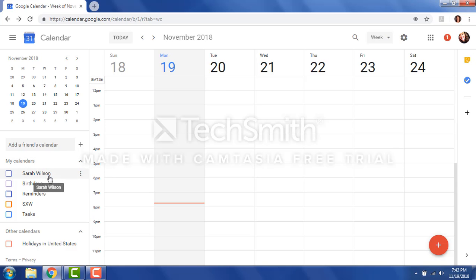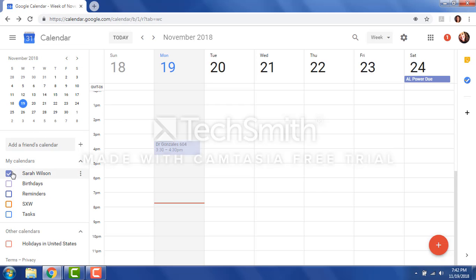Most calendars will give you a default, and Sarah Wilson, which is my name, is my default calendar. So when I select it, it's showing on this calendar screen, the view. Even if you deselect it, it doesn't mean that you deleted it. It just means it's not currently being viewed.